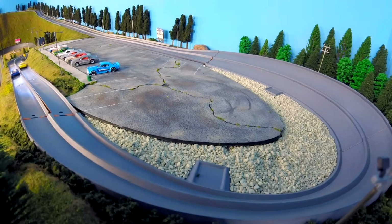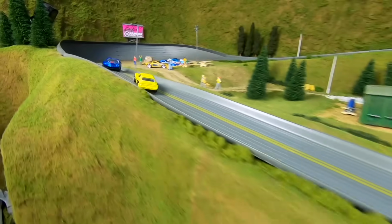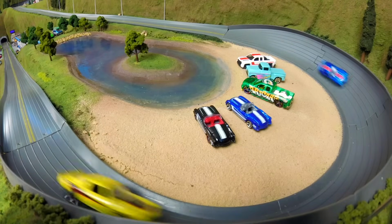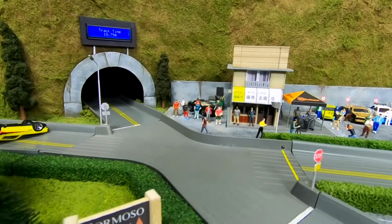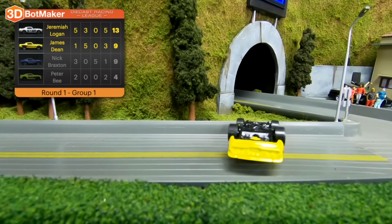James Dean is starting off on the inside because he has the faster track time. I mean, he has the fastest track time. There's a lot of paint swapping on that section of the track today. James Dean got spun around. He's going to try to finish the race going in reverse. He's already a legend, 3D. And here he comes to take the checkered. Whoa! Ouch! A hard wreck at the end, but James Dean does it.